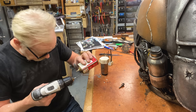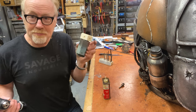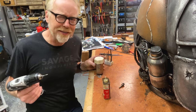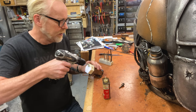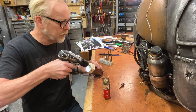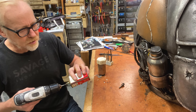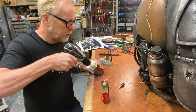I'm going to use a little bit of oil on these. I might be concerned about the oil from my tapping affecting the paint job of this later, but because it's all rusted and it's Iron Man Mark I, I really don't have to worry about paint job inconsistencies. In fact, they're to be welcomed. There we go. I'm just going to bury some shorty 6-32s in there and put oil every couple holes just to keep it from overheating.